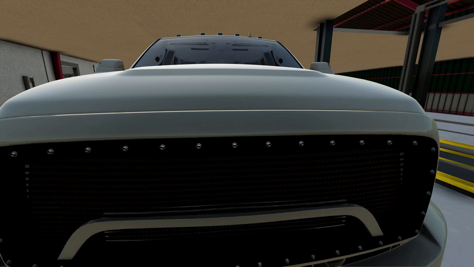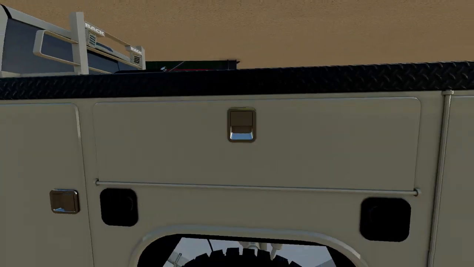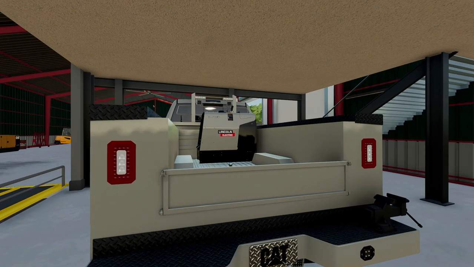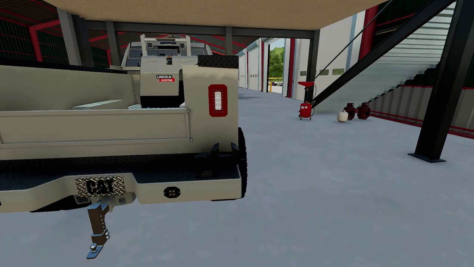This truck is probably the baddest thing I've ever built on this channel. I'm gonna show y'all, this thing is clean. Look at this. Now you're probably like, why you got a welder? Because we're starting a welding company. This thing is gonna be our new welding rig. I even took this to further measures. Look at the detail, I paint matched my welder.